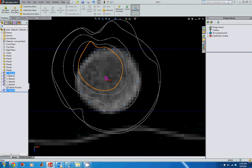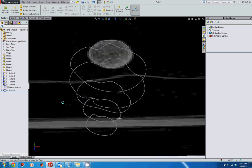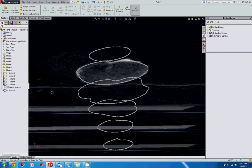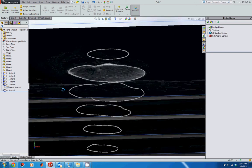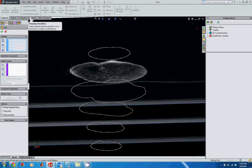So now I've got these 6 profiles. What I actually want to do is use these to make a solid object. You can see already that these sketches are starting to form kind of an egg shape or a bump shape, and that's really the shape of the top of the humerus. So let's go into Features and then click on Lofted Boss Base.